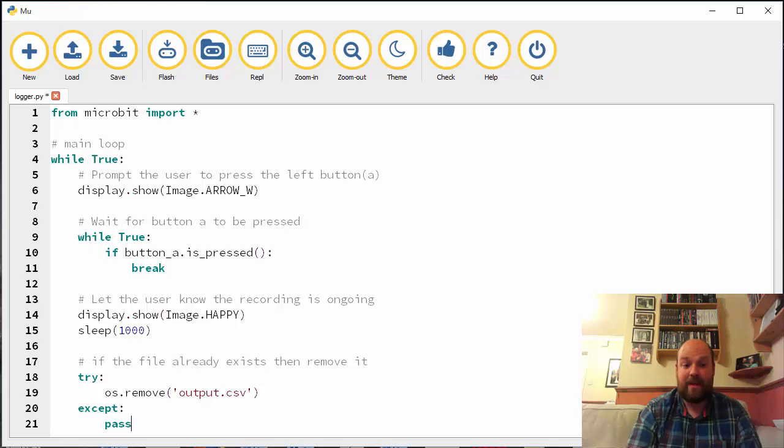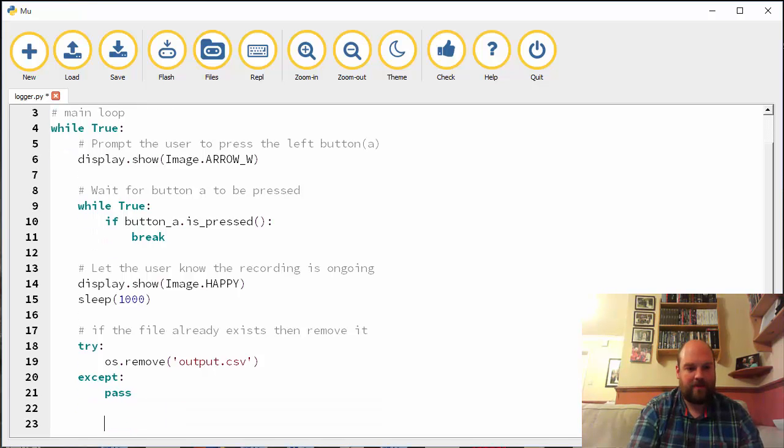This is simply there because at the very beginning of the first time you run this, the output.csv file isn't there, so we want to try to do it, but when we can't, we just want to ignore it. Pass does nothing. Every other time we want to do this, we basically destroy this output.csv after you've pressed the button. That means that any time you want to re-record, it clears out all of the flash memory on the micro:bit, free to record a separate thing.